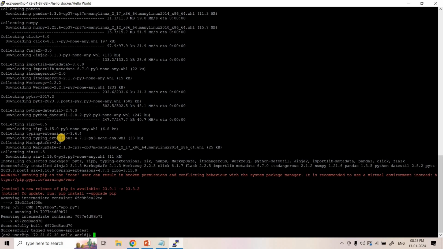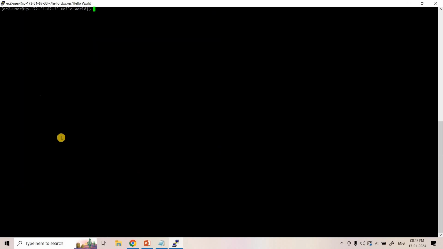So now we need to see whether the Docker image is really built or not. So how can we see that? So for example, what are the files available in our current working directory? How to check that? We can basically execute the ls command. So let me show you that. I'll first clear this, and if I execute ls, here we can see all the files available in our current environment.